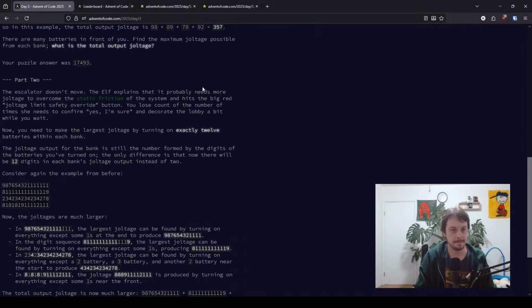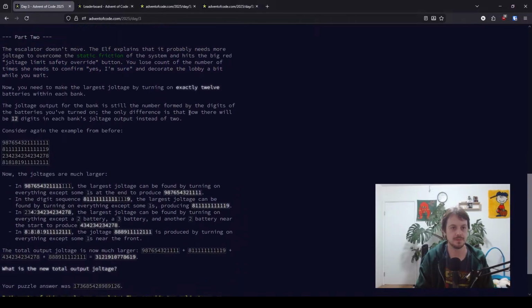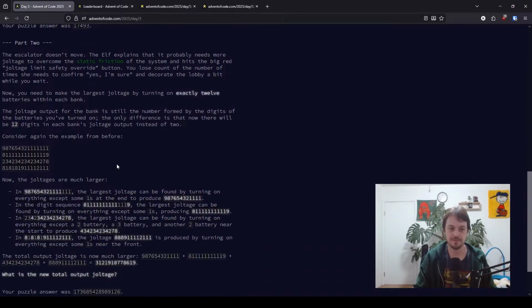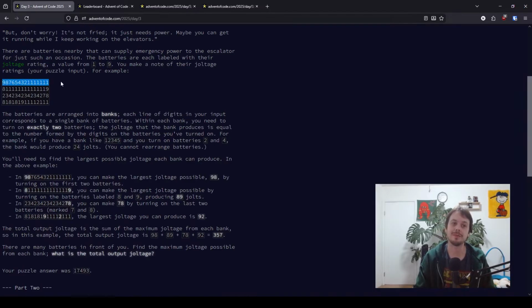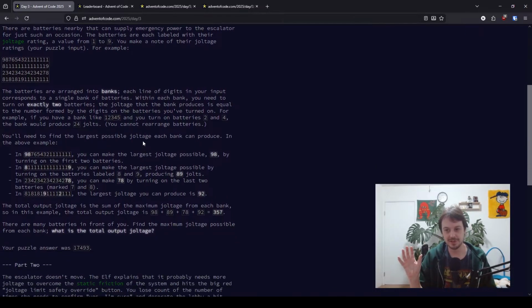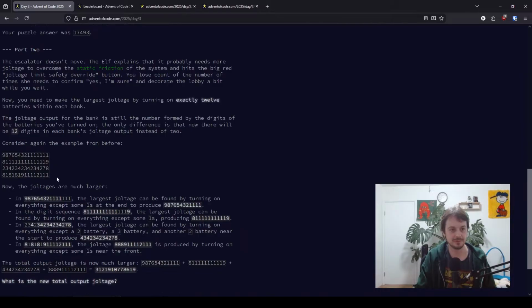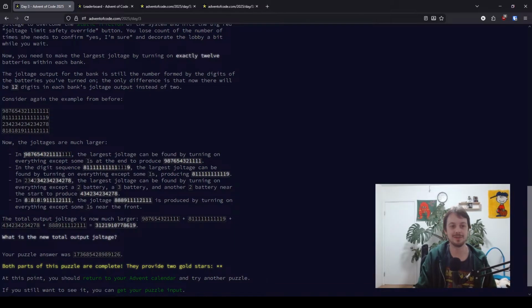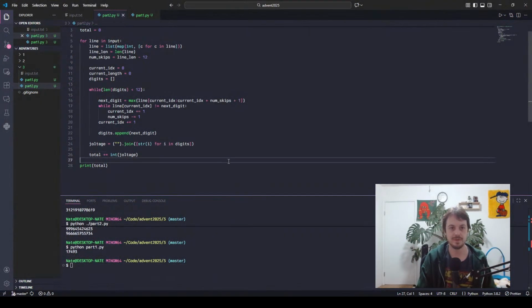Let's look at part 2. So for part 2, it's going to be a little more complicated because you can choose up to 12 digits. But the logic is still sort of the same because the first digit is always going to trump the rest of the digits, right? If I can get a 9 up front, it doesn't matter what the rest of the digits are. If I have anything smaller than a 9 up front, the number with the 9 in front is just going to be bigger. So that's that.